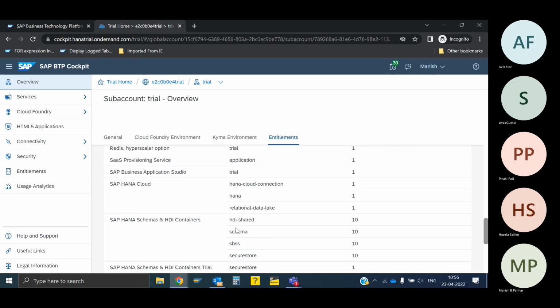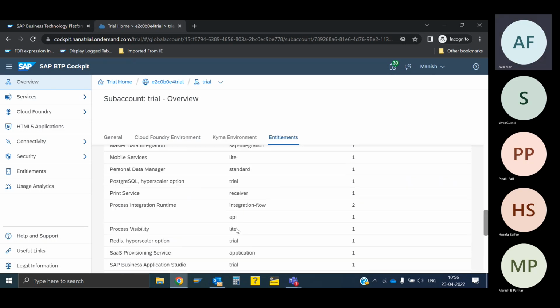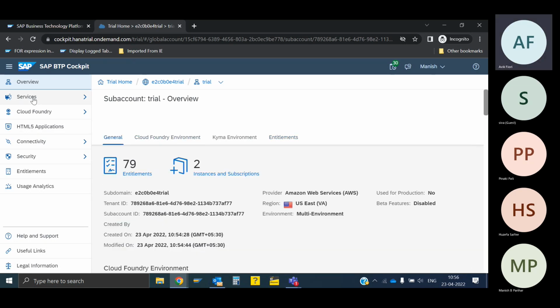Now on the left-hand side, guys, there are various options like services, Cloud Foundry. Earlier, we used to have SAP Cloud Platform on Neo account, but now it is Cloud Foundry. It got changed. Under services, go to instances and subscriptions.